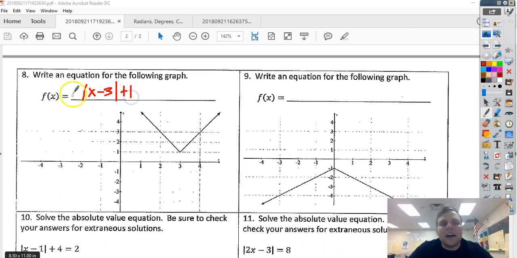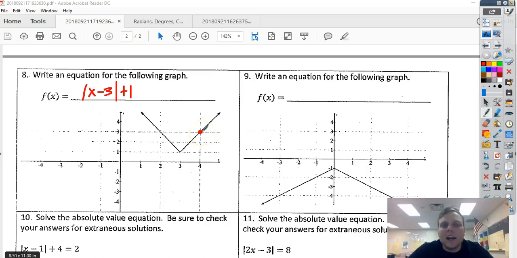But what about the a value? What about this pesky a value right here? How do I determine that? Well, since it's absolute value, it's actually pretty simple. It will not always be this simple for our future functions, but for this it's pretty easy, okay? You simply look at your vertex, and then you look at your next easy point, the next time where it crosses through both numbers, all right? And you see that to go up, the next time I crossed a whole number x and y at the same time, I went up 2 and over 1.